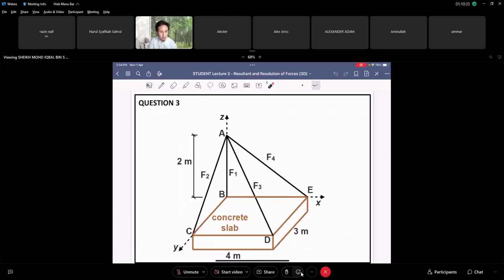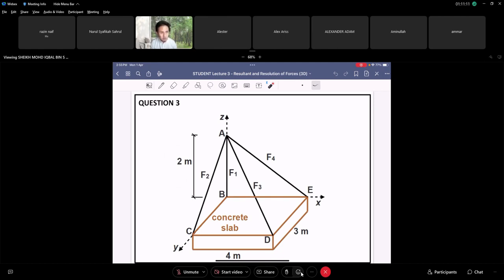Once you draw the free body diagram, you have something like this, right? Once you have something like this, it depends on your analytical skills. You have to do a lot of exercises to know how to solve problems like this. If you look at the free body diagram here, there's not a lot of information. The only thing that is given is the length, which is the magnitude, which is 2, 4, and 3. So what can you deduce from the magnitude that is given here?